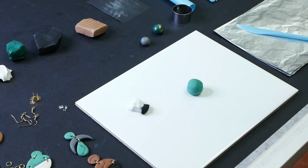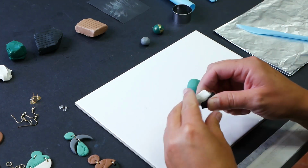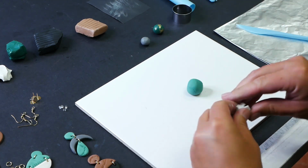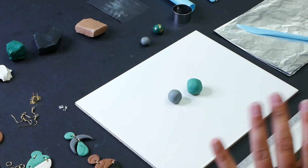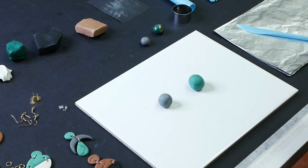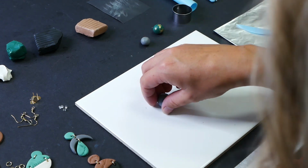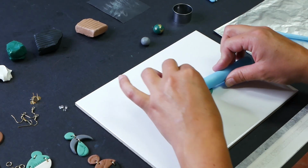There's the green, so now we've got a paler kind of teal color, and we're going to do the same with the black and the white to make a gray. Okay, there we go. So those are our mixed colors for today. So now we've been able to create two new tones with the same clay that we've been using before. So let's take these and we're going to roll them out flat. That's going to be the first step in this process.